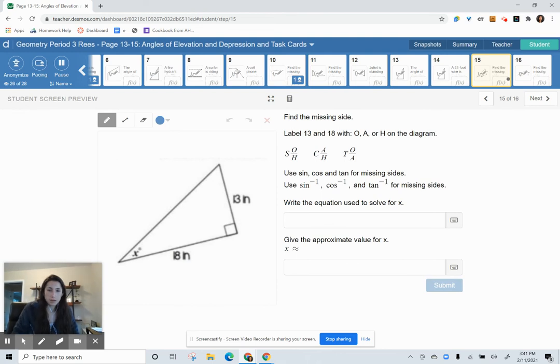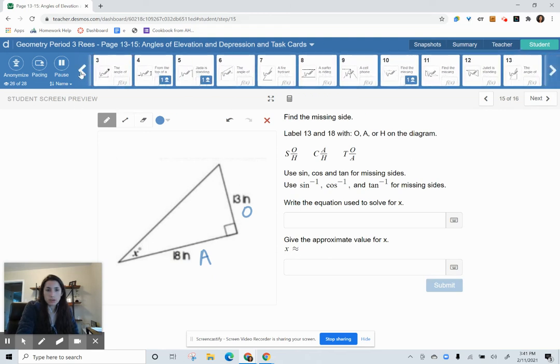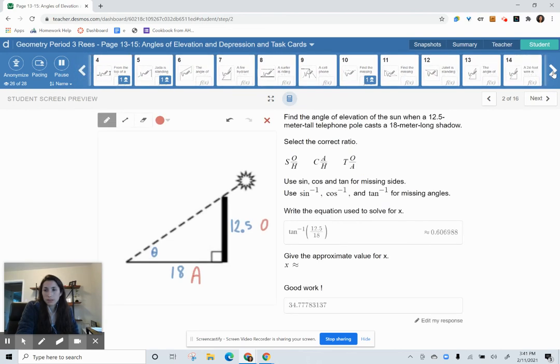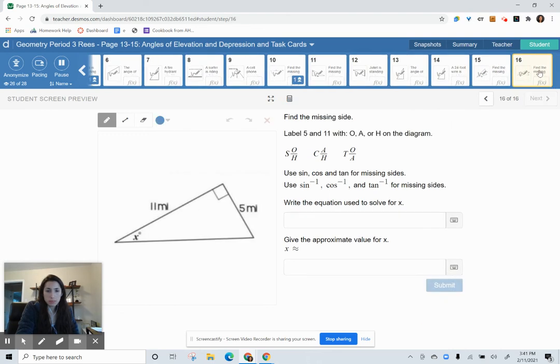15 here, we're solving for our missing angle. From that, this side's opposite, and this side is adjacent. So this is actually just like question 2, when we did an opposite and adjacent. So remember question 2, looking back on that. We did opposite and adjacent. We were solving for a missing angle. So I'll let you finish that one. And I think same with this question as well. This side, decide out of these two which is the opposite leg and which is the adjacent leg. And then you're going to use an inverse ratio for that.